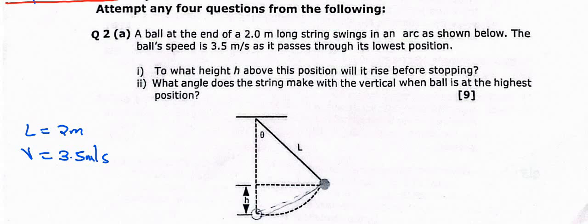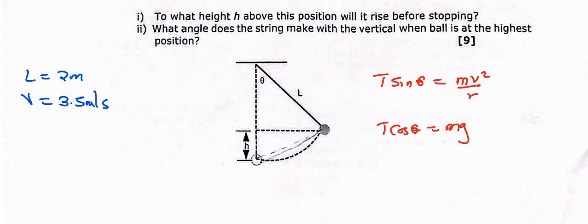So let me remind you of those equations that you learned under this case. The first thing you have to remember is that you have T sine theta, which is equal to centripetal force. The centripetal force we're going to use here is mv squared over r. And we also have that second formula, which is T cos theta, which is always equal to mg. And you also have that formula that says sine theta is the same as opposite over hypotenuse. So we have this case here.